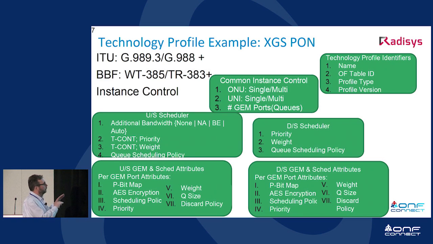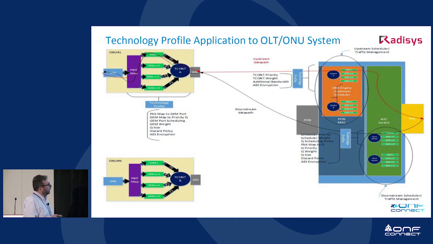So basically, this is a distillation of everything I can specify applicable to a service from the standards, and this is then associated with an OpenFlow definition for a particular subscriber port. OpenFlow defines, again, the match action rules on ingress, and the mapping to a particular gem port, in this case, is via p-bit map.